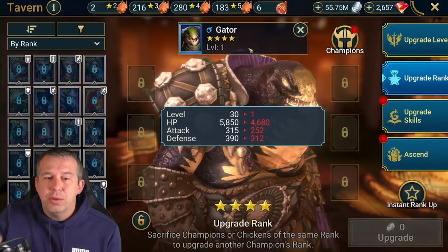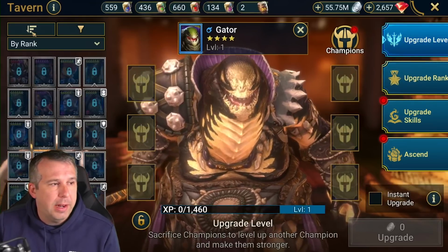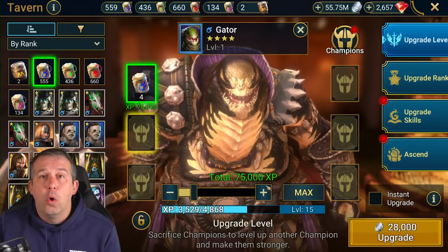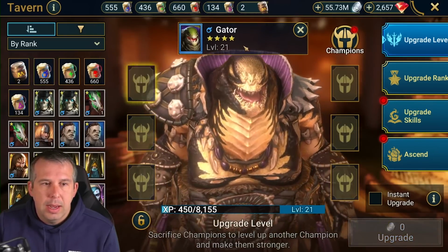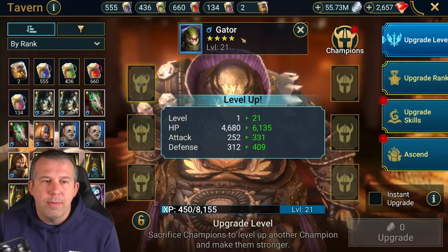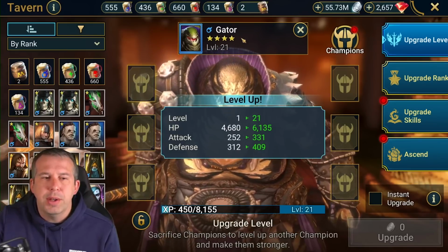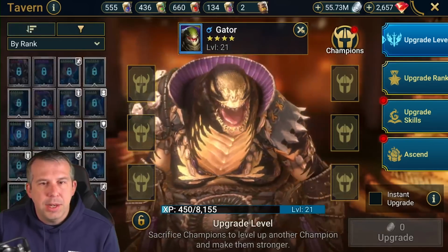And then don't forget, Gator is still food. So if I was to feed this guy, before I feed him at level 4, I would now give him 4 brews. Okay, takes him to level 21. And he has now given me an extra 60 points. Yeah, so giving the food the levels is 1 brew for a 2 star, 2 brews for a 3 star, 4 brews for a 4 star, and it continues up.